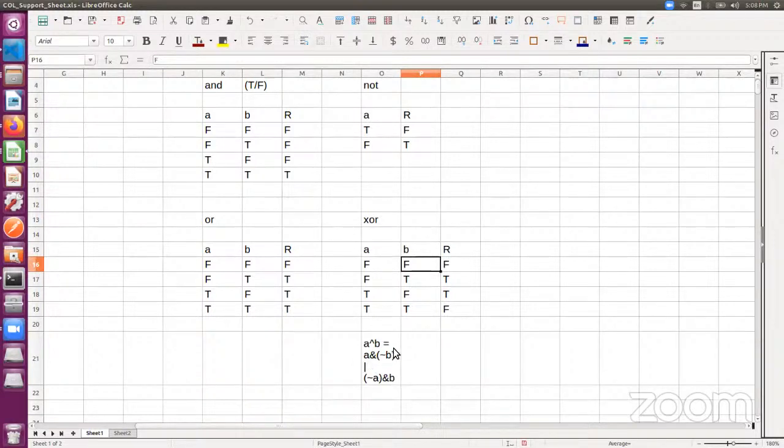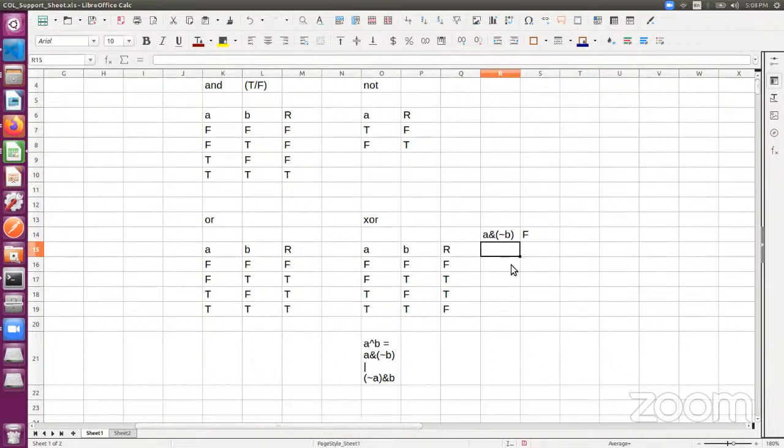A is false, and B naught: B is false, so not of B is true. False and true is going to give you false only. So this is for the first row.